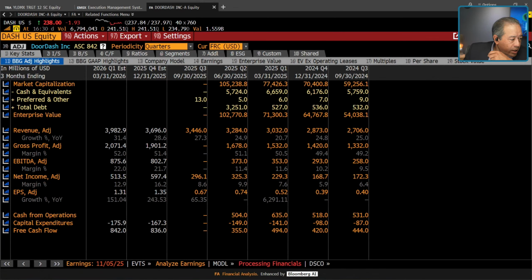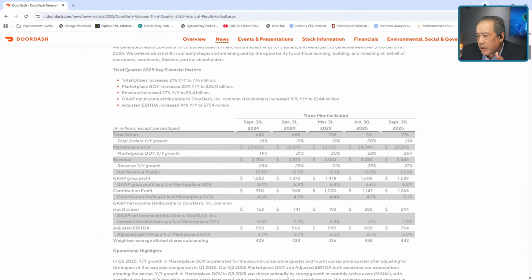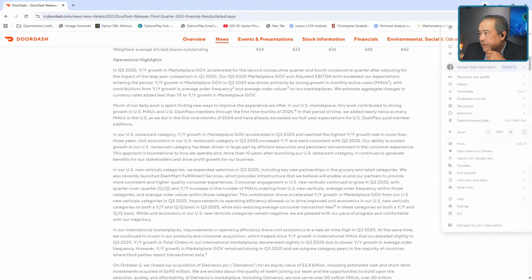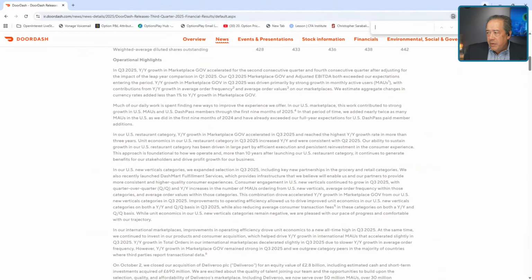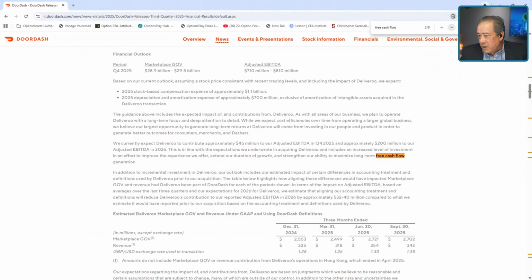So this is an adjusted number. And what about cash? What about cash? EBITDA, that's nice. Up 41%, 754. What is the free cash flow? Let's find it. I apologize, you guys are sort of dealing with me fumbling around here, because normally free cash flow. So, oh, they want to maximize free cash flow. Great, that's what we all want. But how did you do? How did you do?